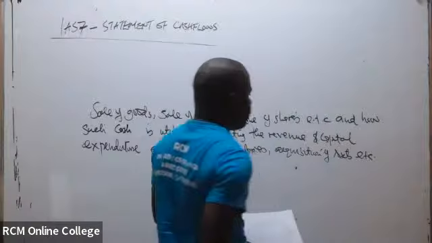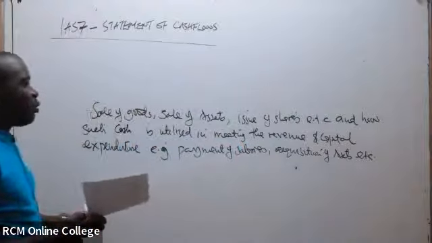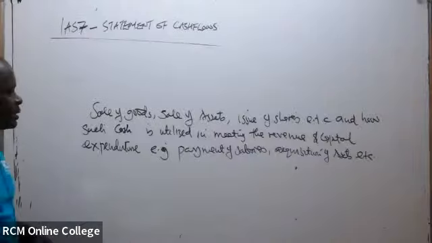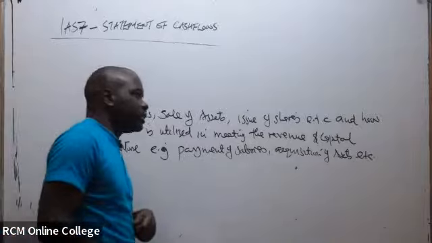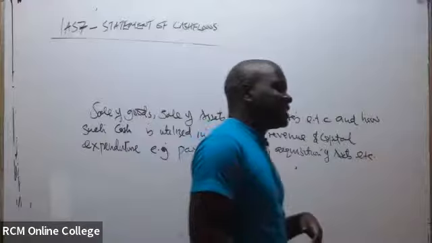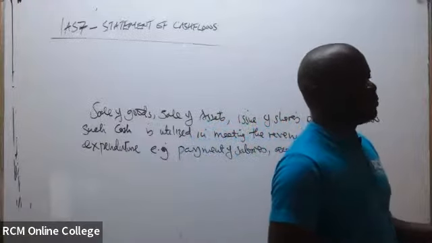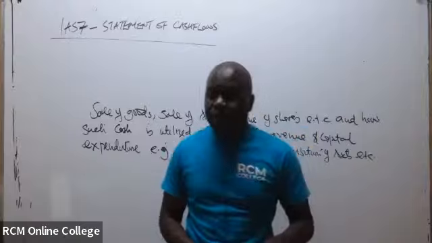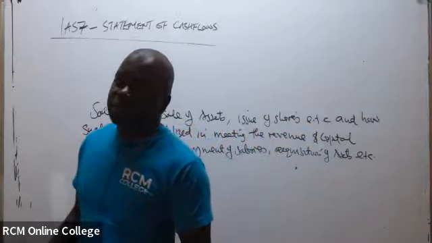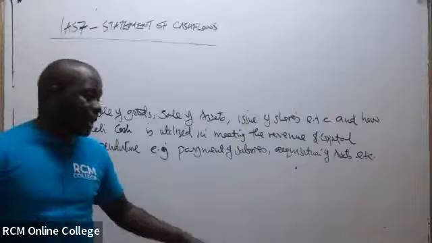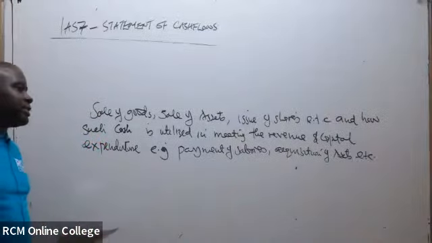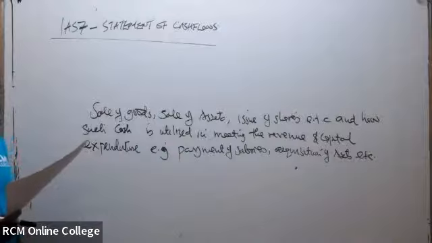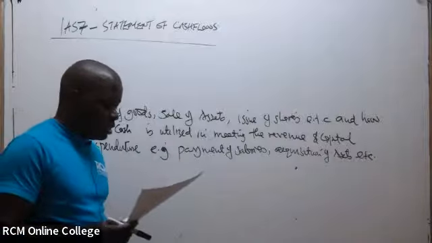etc. So overall, it will be able to show how cash is coming in. Either you've sold an asset, or you've sold goods, or you've sold shares. And also this statement of cash flows will show how cash is moving out. Maybe you've paid salaries. Maybe you've purchased an asset. It will show all those.